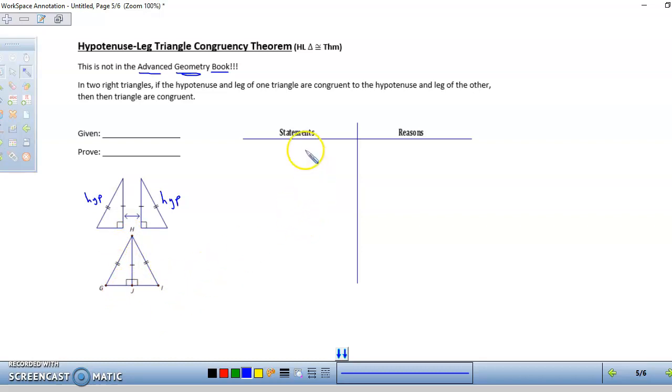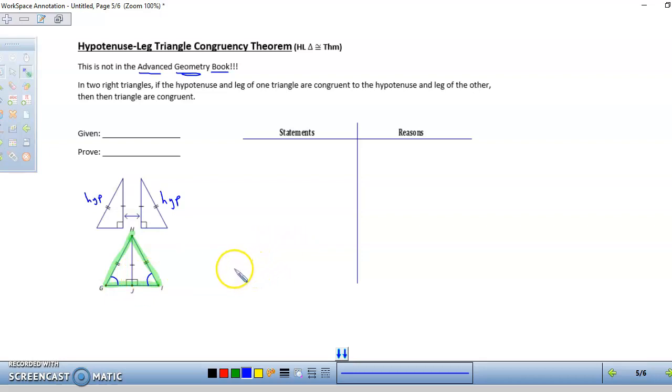So I'm just going to talk you through it instead of writing it all out. But basically, once you squeeze these triangles back together and you have that isosceles triangle, so again, highlighting, this is the isosceles triangle, what I can do is then use the isosceles triangle theorem to state that angle G is congruent to angle I. And because I have those base angles congruent, and I have the right angles which are congruent, and then I have another side, these triangles can be proven congruent using angle, angle, side.